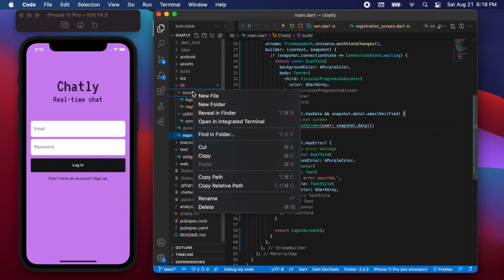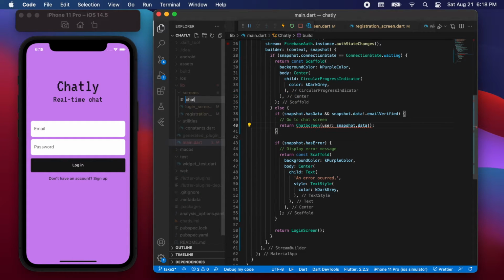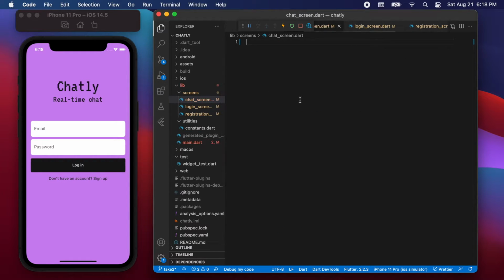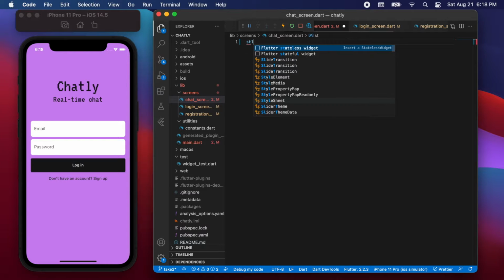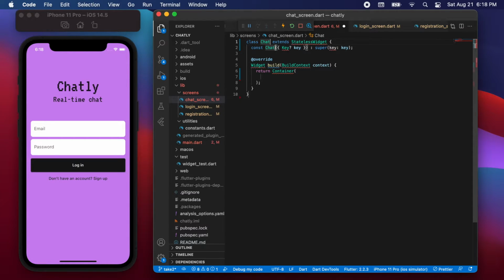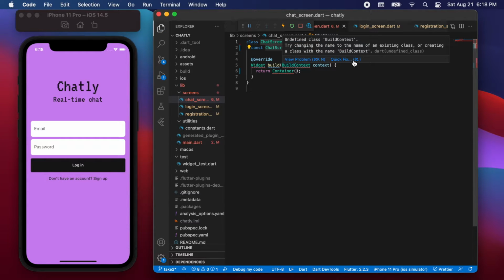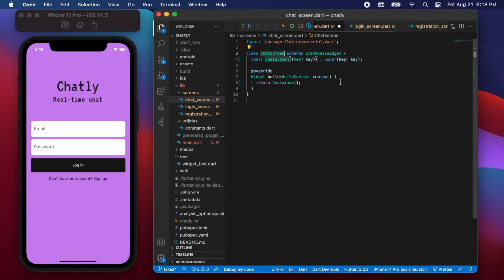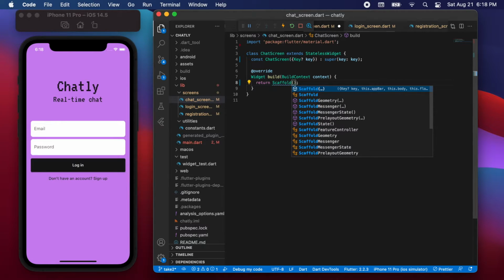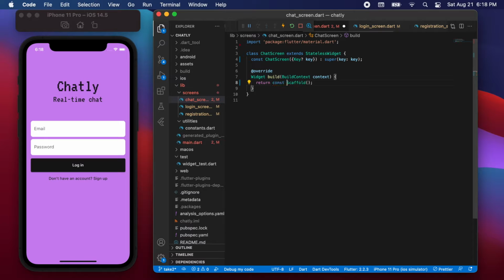Under screens, we'll create a new file, and we'll call it chat_screen.dart. And then we'll create a stateless widget. So we're going to say stl, and then call it ChatScreen. We also need to import the material package. And then let's change this to a Scaffold, and then make this a const.